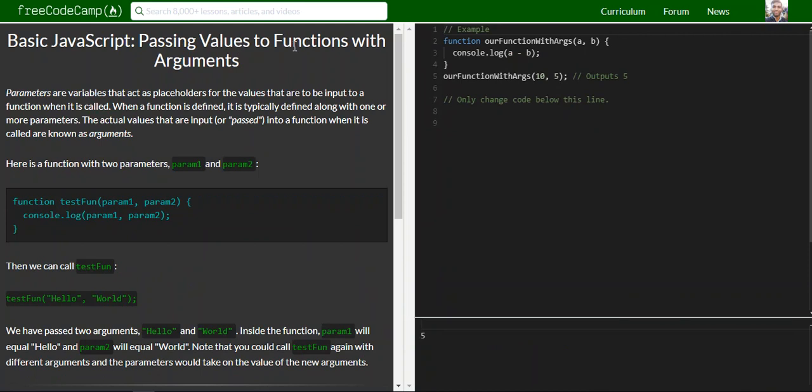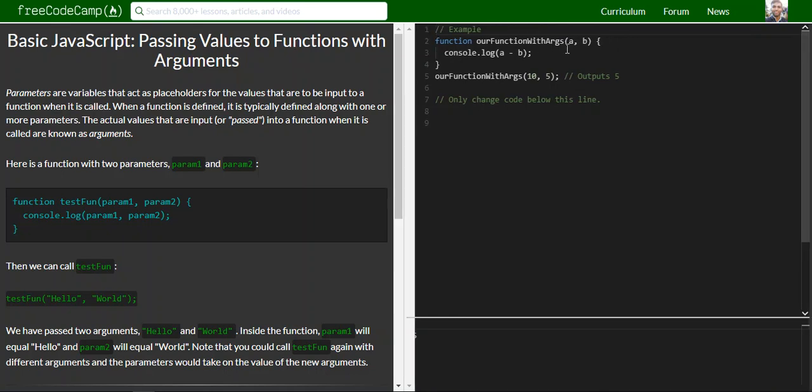Now, passing values to functions with arguments. Parameters are variables that act as placeholders for the values that are to be input to the function when it's called. So these are the parameters, A and B. When a function is defined, it is typically defined along with one or more parameters.